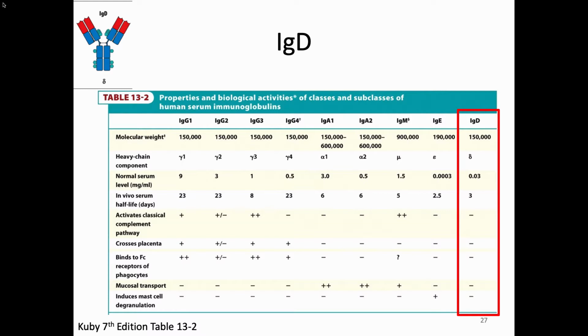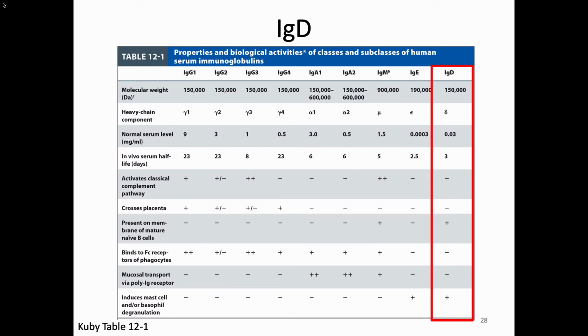One thing that we have known for a while is that in some patients with some autoimmune conditions, you tend to find more IgD than normal. I got nothing for you. In the past few years, there has been a function for IgD that has been described. This figure from your book doesn't make it as clear. What we now think that IgD is able to do is induce basophil degranulation.